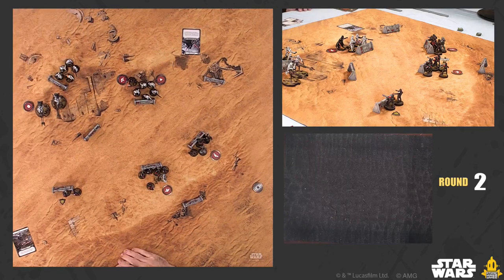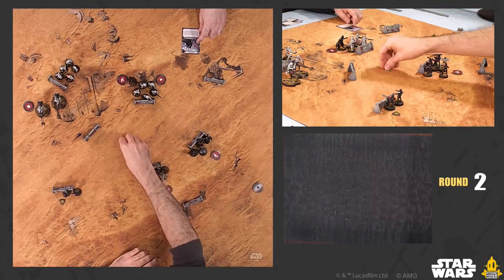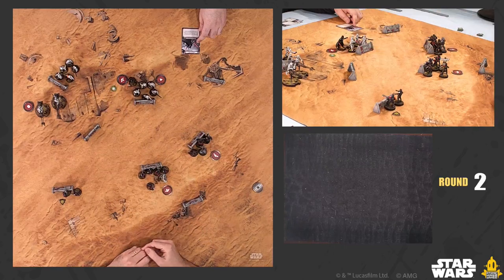Great. Okay, and then what is the text on your card? When Darth Vader is issued an order, he gains 1 dodge token. When Darth Vader activates, each enemy trooper unit at range 1 or 2 gains 3 suppression tokens. Good lord.